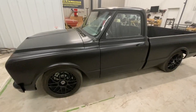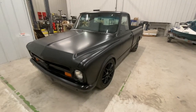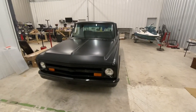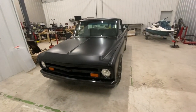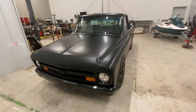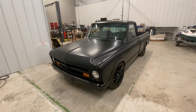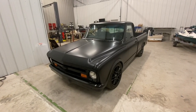All right, guys, so we're gonna talk a little bit about the first project out of my shop. This is a 1968 Chevy C10. This truck was originally a 396 big block, half ton HD long bed. When I got it, it had been sitting since 1994. So it was in pretty rough shape.